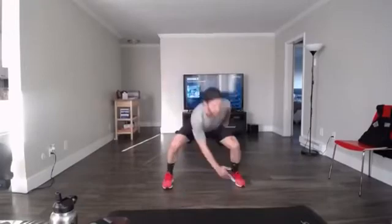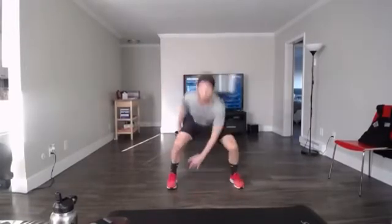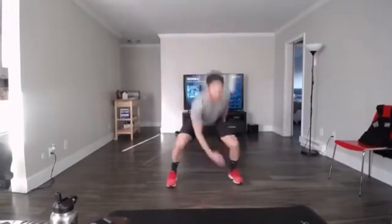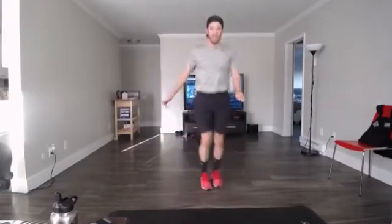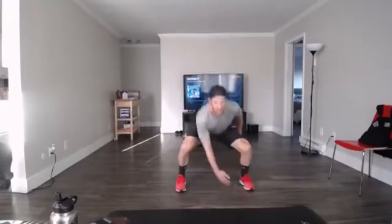Remember, this first circuit is all legs. The second circuit is going to be core and upper body. So push yourselves as much as you can. Just know your legs are going to get a little bit of a rest. So keep going. You're halfway there on this one.